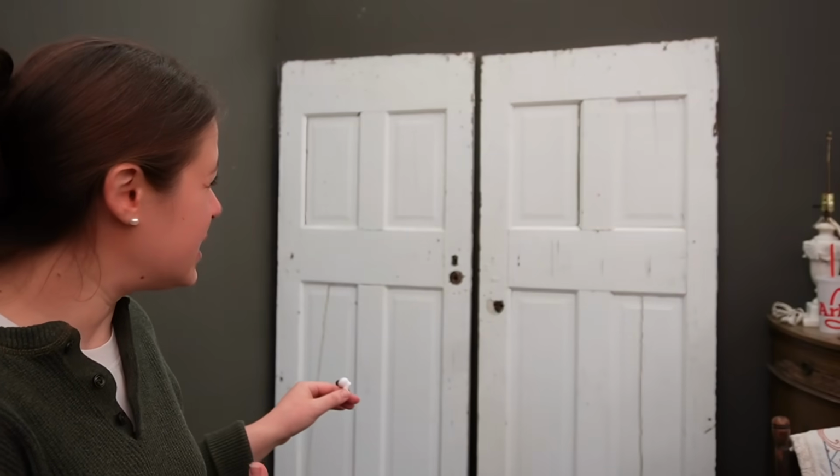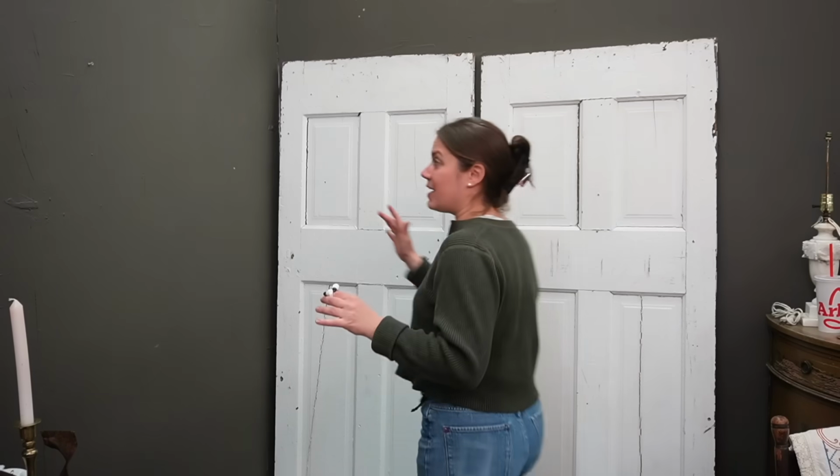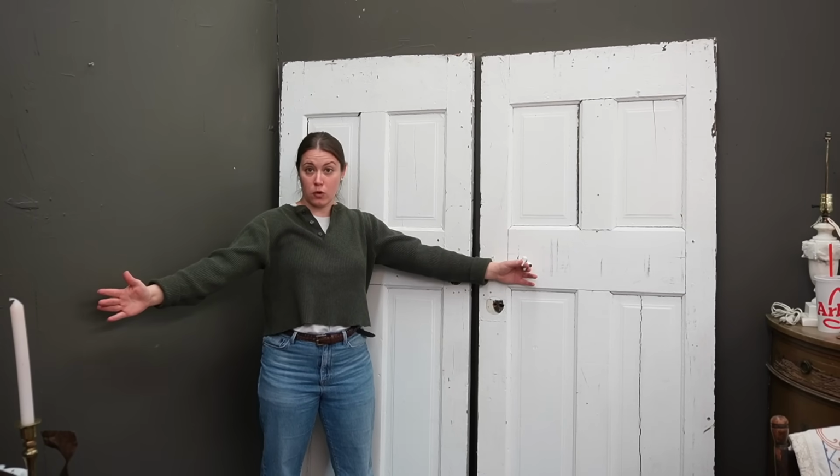See kind of what I'm trying to do here? Those two doors, but flat up against the wall and pushed together so it looks like just one solid white block. And then the other door, I'm thinking putting it here on this wall so we have a little white corner, I guess.